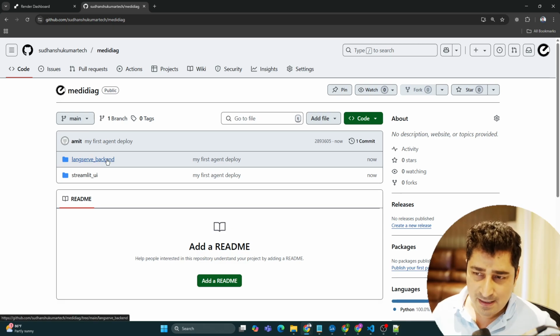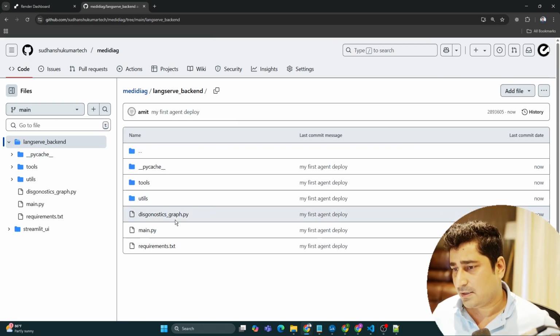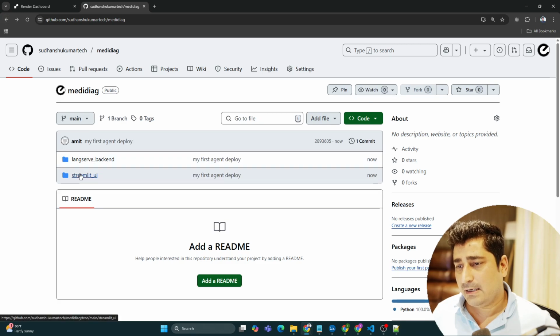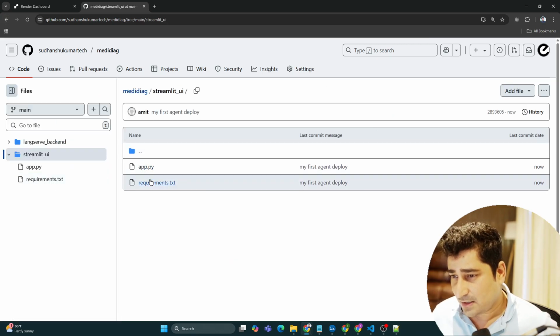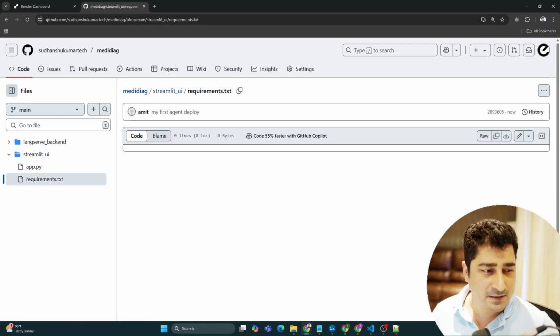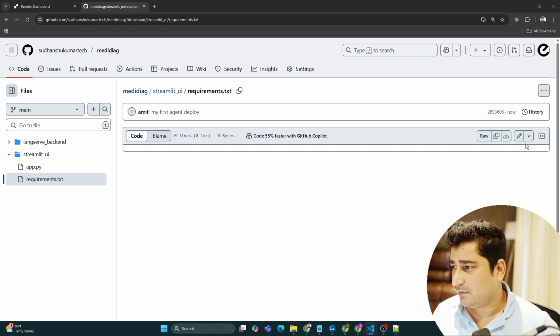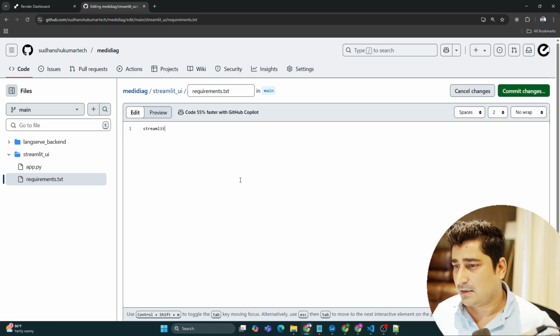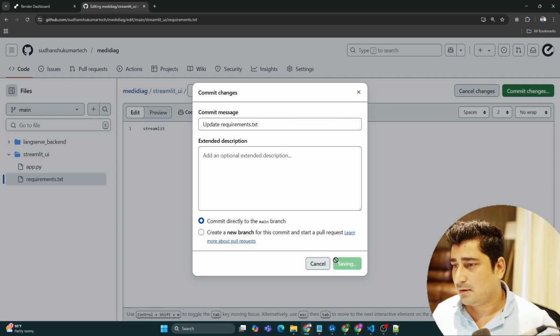The LangServer backend I have created is available over here, as you can see. And Streamlit UI, the frontend which I have created, is available. Requirements.txt is blank. Let me keep something inside it. Streamlit is the only thing I have to keep, or maybe I can leave it. Commit changes, commit.